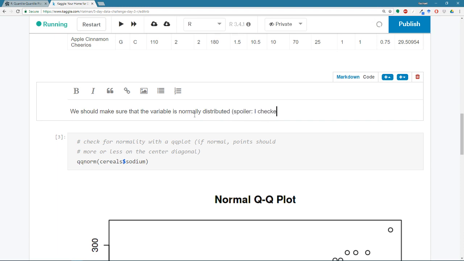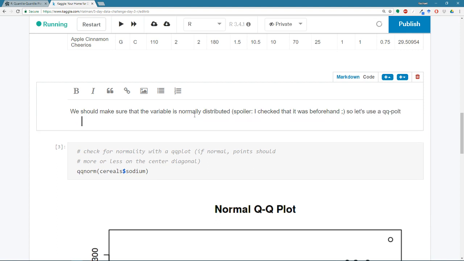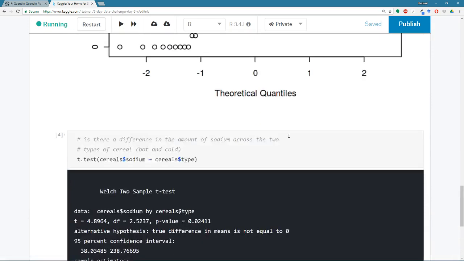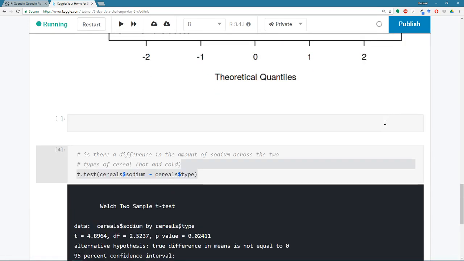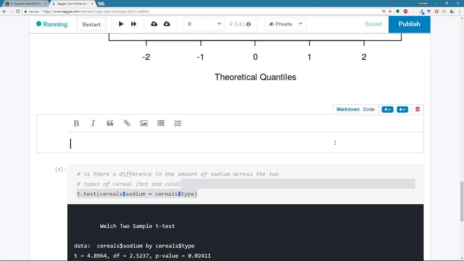Spoiler, I checked that beforehand. So let's use a QQ plot to do that. Then I'm going to add one more cell, make this public and publish it, and then we're going to go on to Python and perform our t-test.